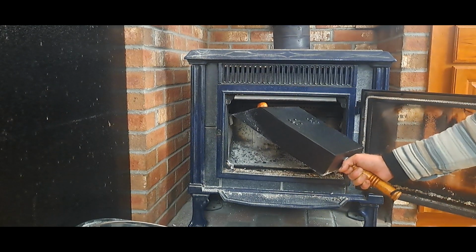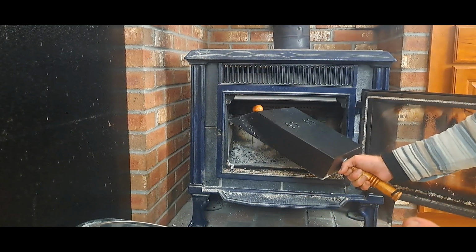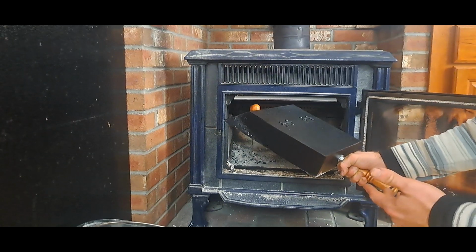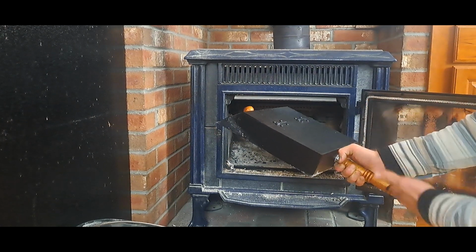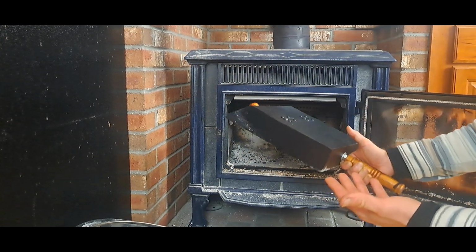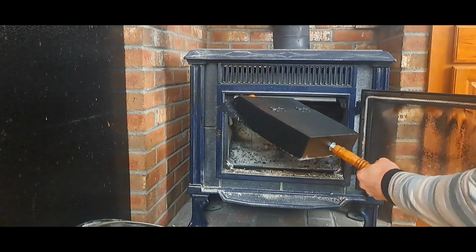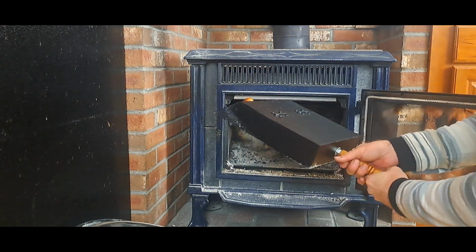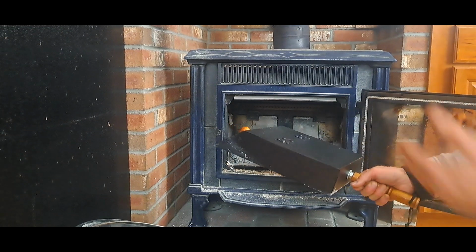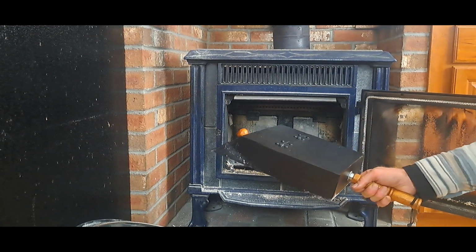I'm telling you, I'm giving this a very solid 5 thumbs up, 5 stars right now. The handle is holding up fine too. This is filled with ash. I did not tighten this with tools yet. If I tighten it with tools, it'll work better. So maybe some of the comments on Amazon complaining about the handle, maybe they were a bit overblown. Right now, I'm liking it quite a bit. I'm going to go dump this outside in my ash pan, and I'll be right back.